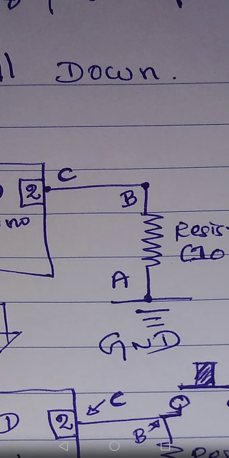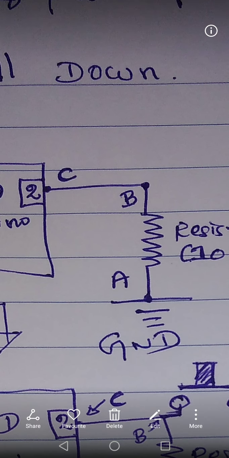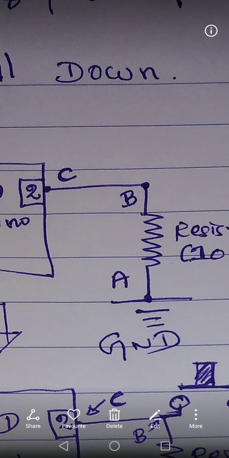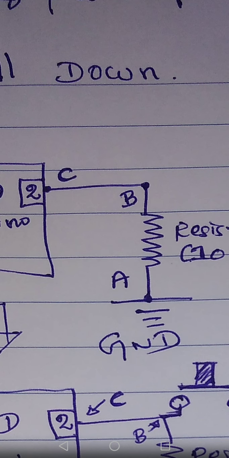So that means what? The resistor stays between A and B, right? Since there is no voltage drop within the resistor, the ground voltage in A will be the same value in B as well, because the resistor doesn't hold any voltage drop. So whatever the voltage in A will be in B. We don't know B's voltage value, but we have ground at A. So since there is no voltage drop, A, B, C look like the same wire. A value is ground, so B is also now ground, because there is no current running. Same value. And C is also now ground.